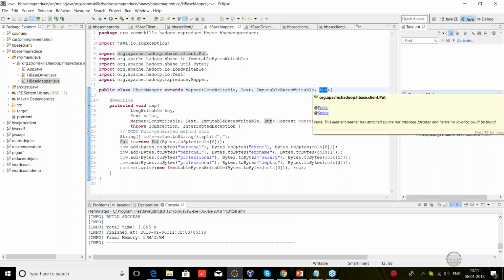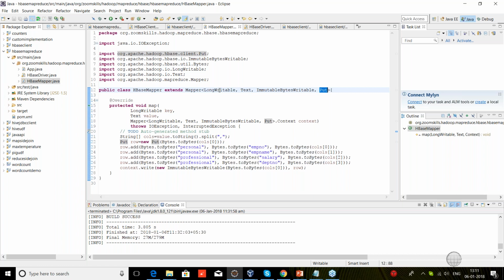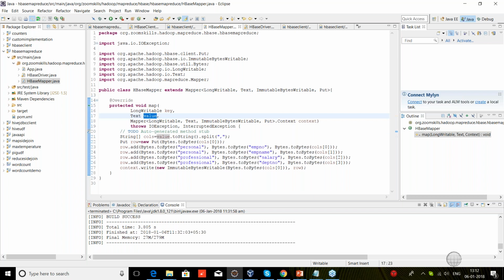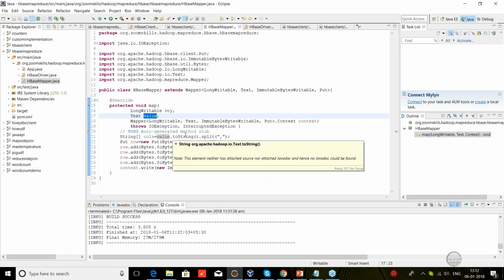Now, we define a row using a Put. We add one column. Basically, it forms row key, column family name, column name, and then value. So when you emit, you will emit the Put as a value. It's a pretty simple thing. So our input is LongWritable and Text, and here the value is Text. In a text input format, we get the entire row as a value.